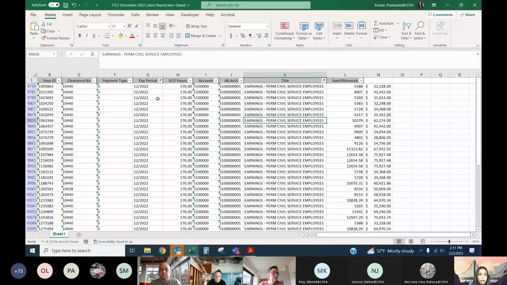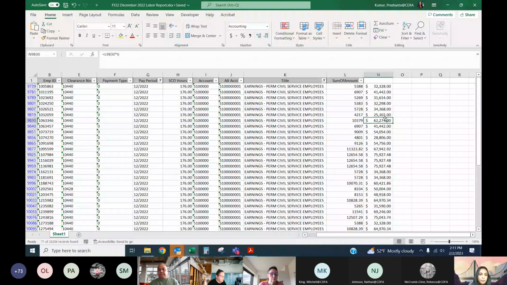Specifically, we did the pay period for December. Here, I also filtered that so we can all have monthly salaries for a specific month. And then there's also MSA dates, the merit salary adjustments. You can contact your budget analyst or HR to find specific dates because some of them do impact the salary.